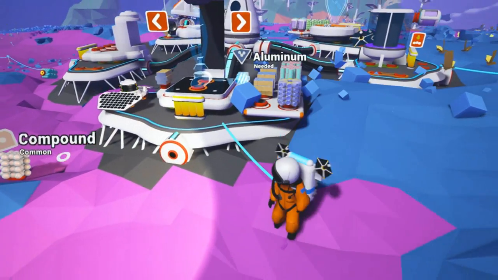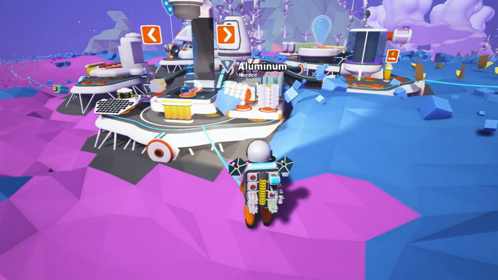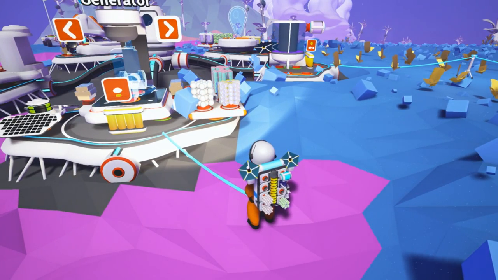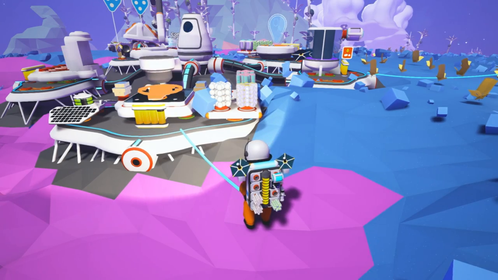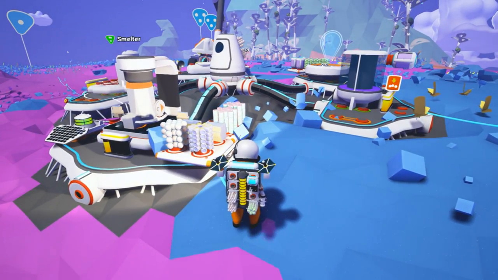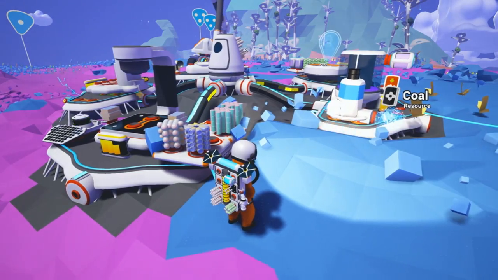Okay, that just ejected all my compound. Thank you very much. Appreciate it. Okay, so that just totally ejects the compound if there's no space for it. Tell you what, let's make this generator. Just so we can get rid of some of this copper, honestly. See what this thing looks like. There we go. So we need coal for this, it looks like.